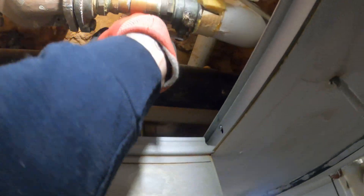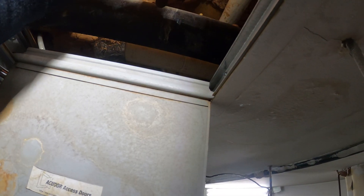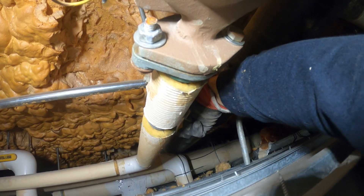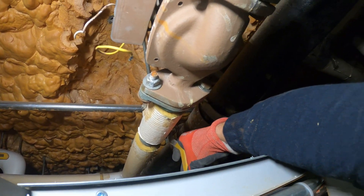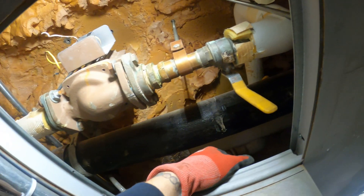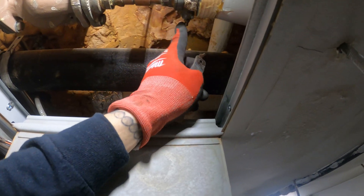Now we gotta shut down the water. Something's wrong with these valves — I can't close this one. There's another valve in here; hopefully I can even reach it. These things just backspin — I have a feeling there's gonna be a problem draining this. I took this handle off to try to adjust it. There's definitely something up with this valve; it's not actually closing properly, and it has a little drip on it too.